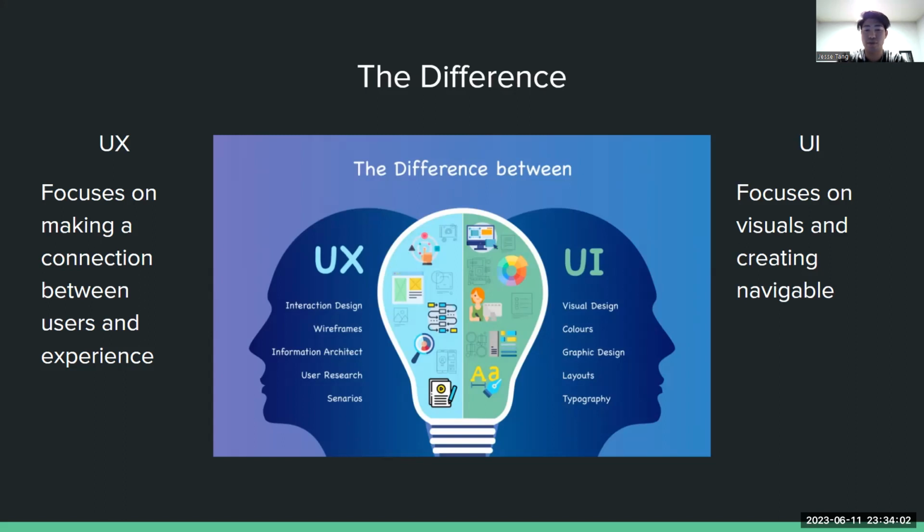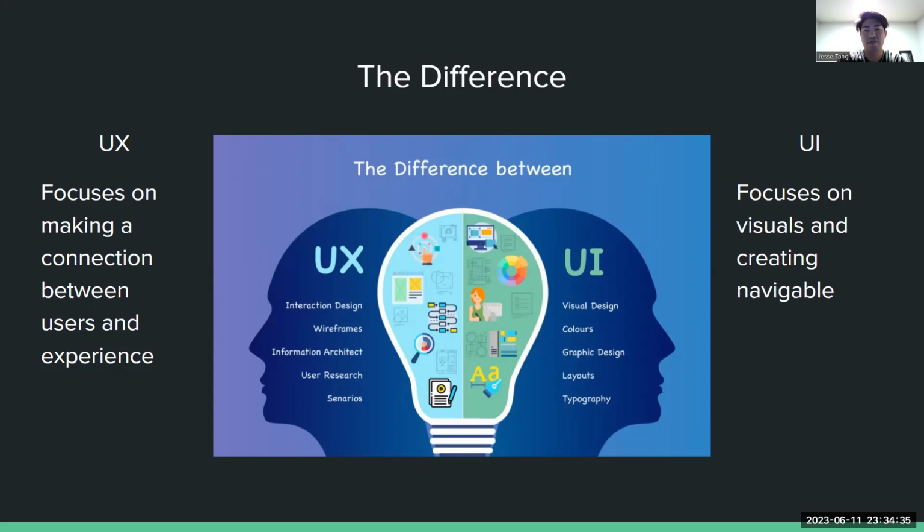And that also comes with the responsiveness. How good are the wireframes for navigating from one end of the application to the other? A lot of UX design actually comes from user research, because applications are usually designed for business needs, and UX bridges that gap between the users and the business needs.